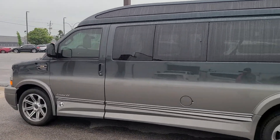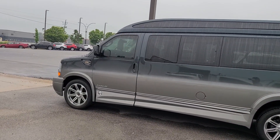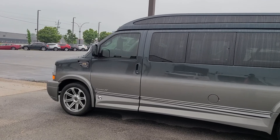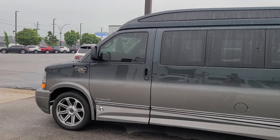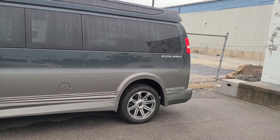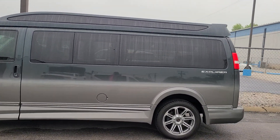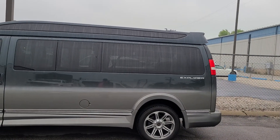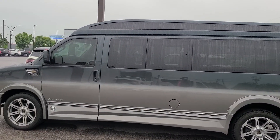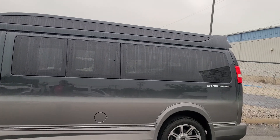Hello and welcome. I'm on the lot at the used lot and this is a conversion van. I'm trying to stay on this side of the van because they have music playing out here. I just thought it was amazing — this thing is a 2017 Chevy 2500, and it's converted. The paint is pretty nice on it, I will say that.